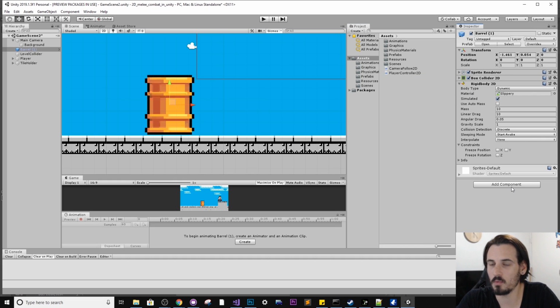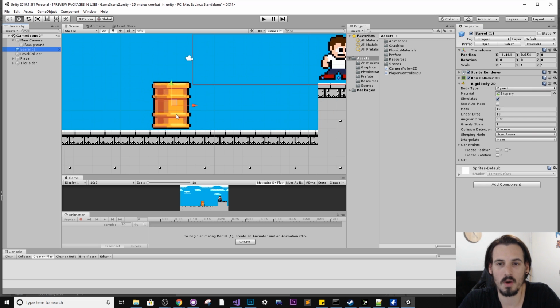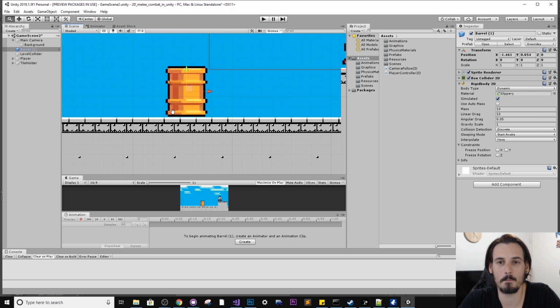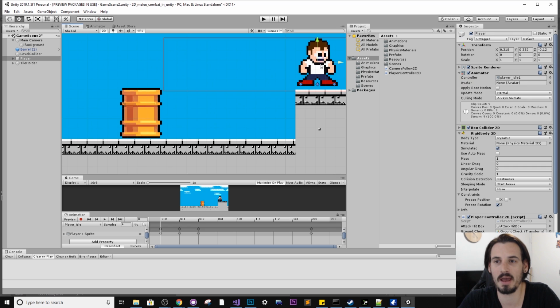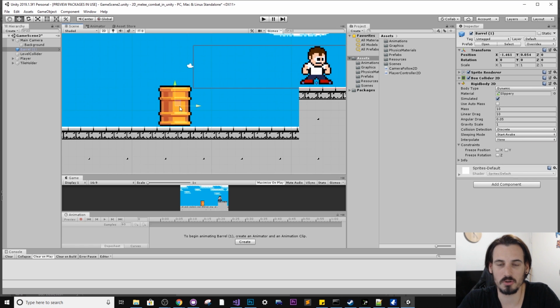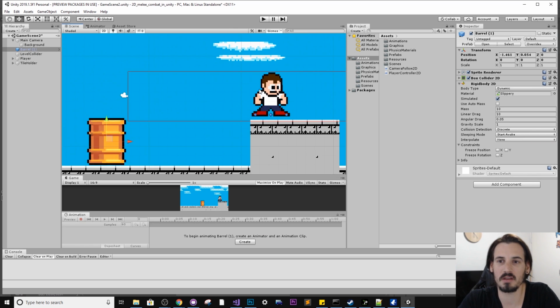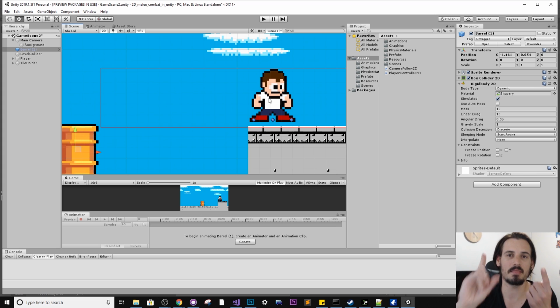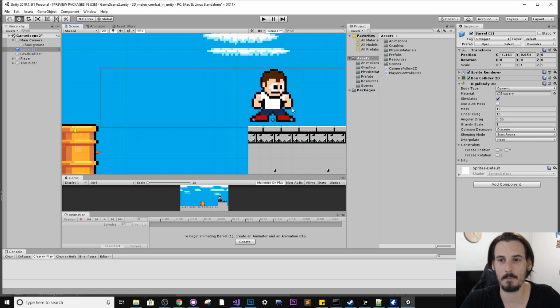Okay, so what we'll want to do first of all, we want this barrel to take damage from the player. So to do that, we've got to do one thing first, right? And this is the same if you have a bullet or a gun or a weapon that you want to destroy the barrel with.